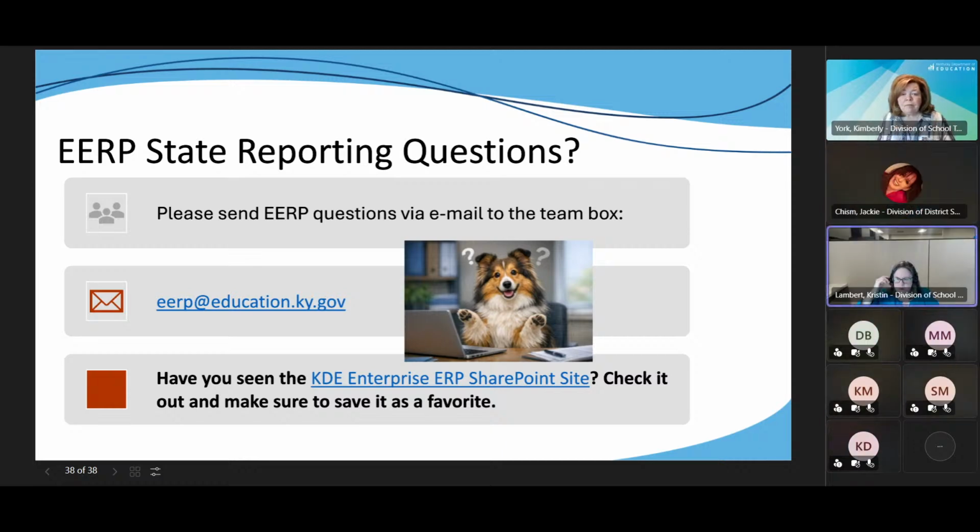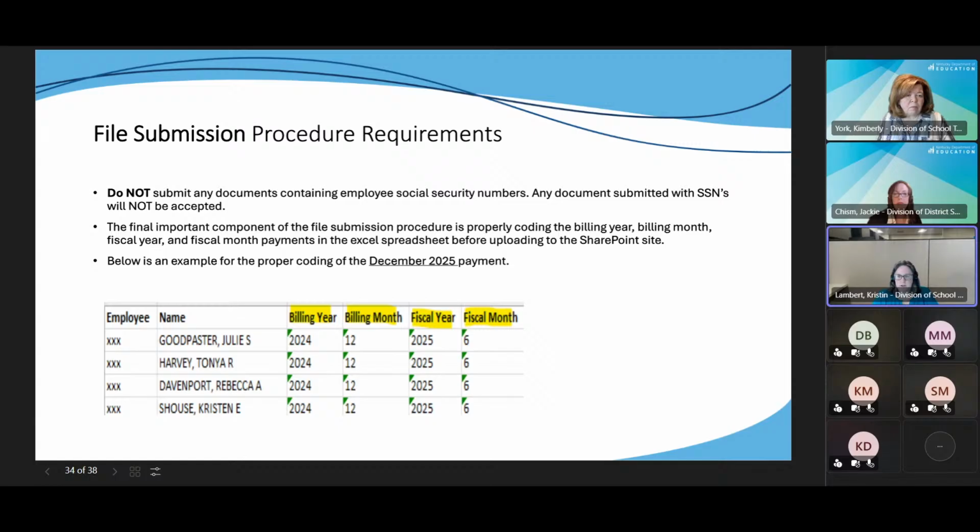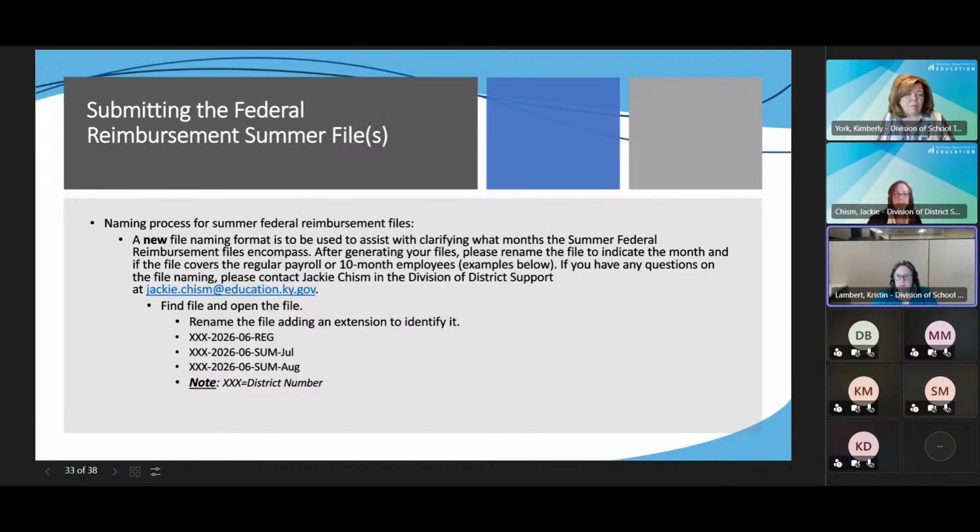Hey, Kim. Yes. Looking here at the moderating the Q&A, it's something we may need to correct. If we go back to the slides talking about the naming conventions, Christina pointed out that one slide shows the month and year, but the slide talking about naming the summer files lists year then month. So I think that was intentional. For the summer slides, Jackie, I would need you to chime in on that.